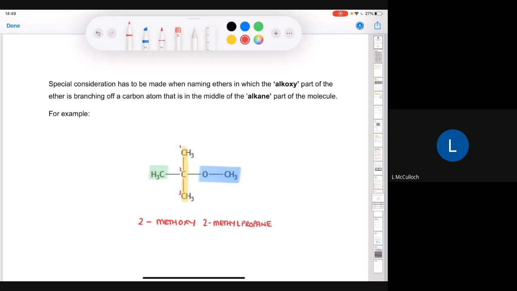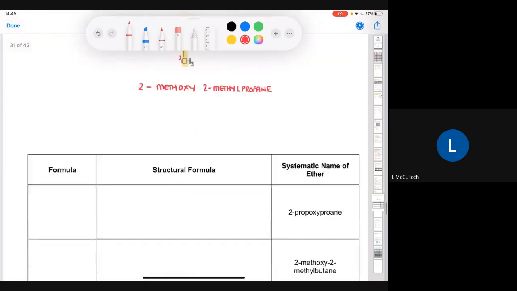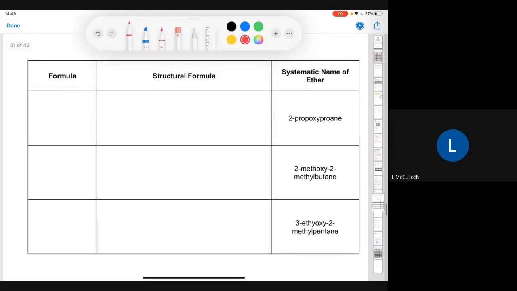Okay. So the most important thing, if you've got the structure and you're trying to name the ether from the structure, is to always identify that longest continuous chain of carbons. Okay. So again, we have 3 names given with 3 structural formulas, and then also looking at 3 actual formulas as well. So for this one here, I think some of these boxes are possibly going to be a little bit on the small side, just for drawing these the way that we would want. These will probably look quite strange when they're drawn.